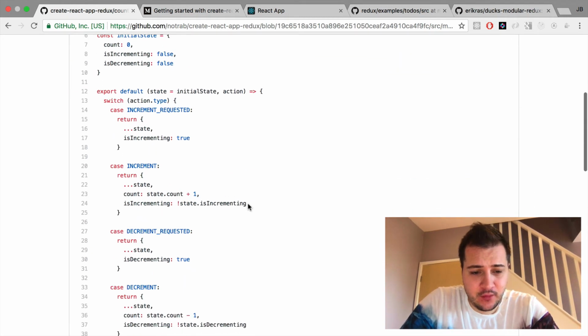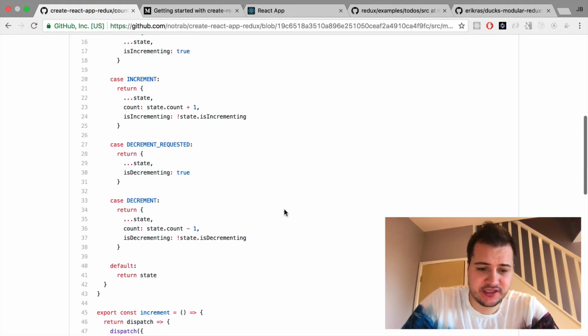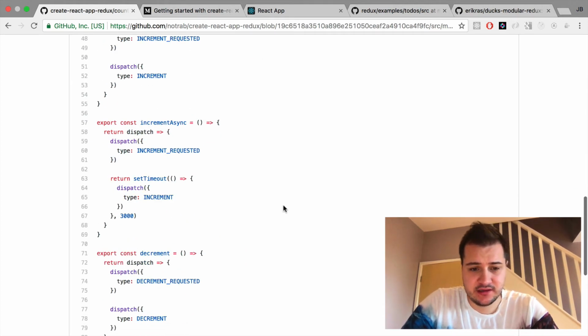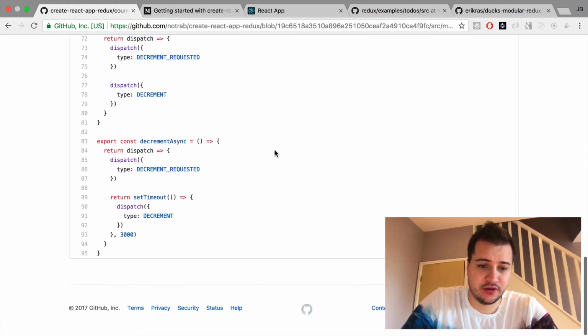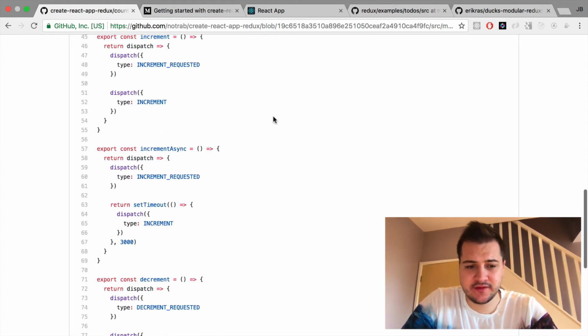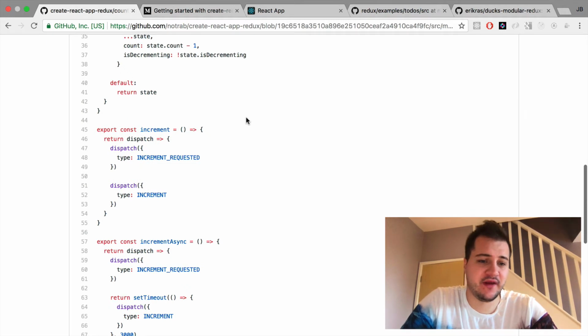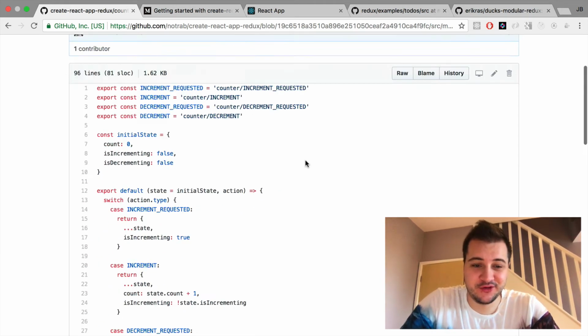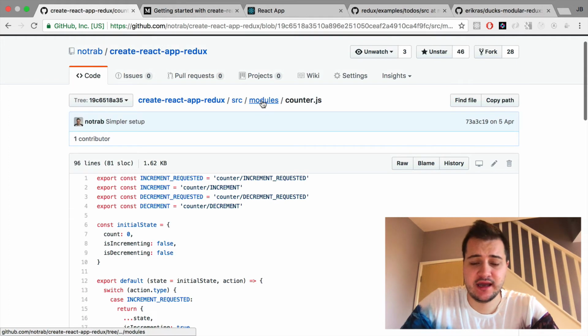This is traditional Redux stuff going on here, and then below we have our actions. You place your action creators in here as well if you had any, but in this example it's fairly simple. We're just dispatching them on the fly here, so it's really quite simple, quite cool. I really like this approach, and certainly encourage that you check it out as well.